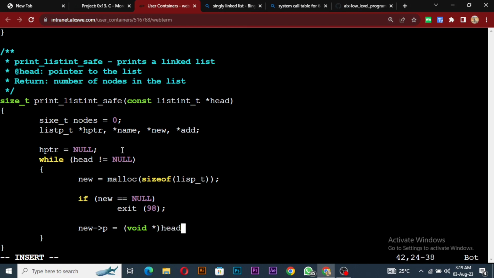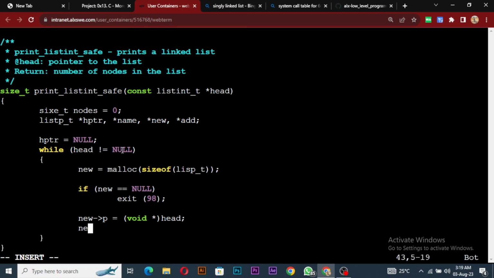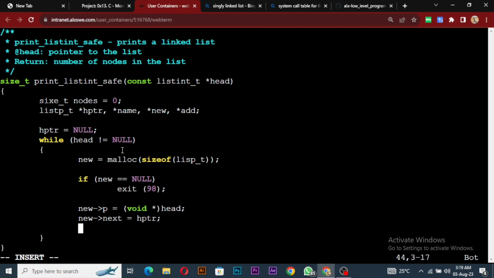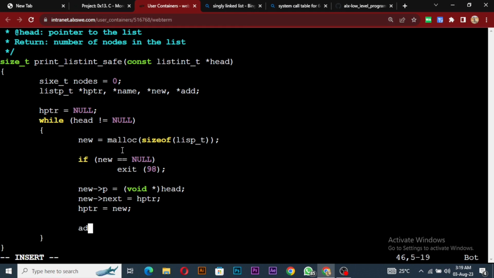So we are kind of dereferencing, and the new next, our new next is then equal to our header pointer, and then the next thing is our header pointer will equal new, and then we have our add function to be equal to header pointer.